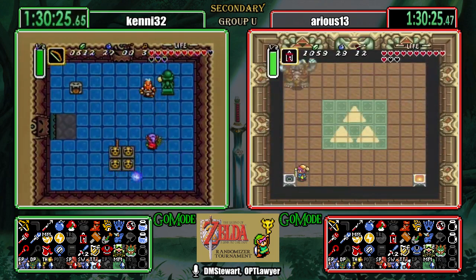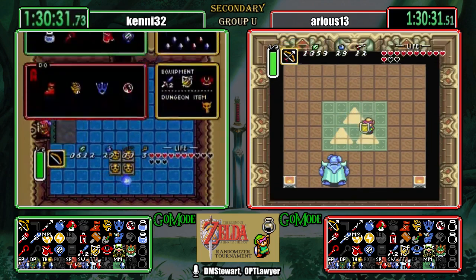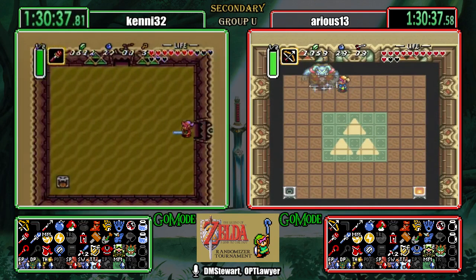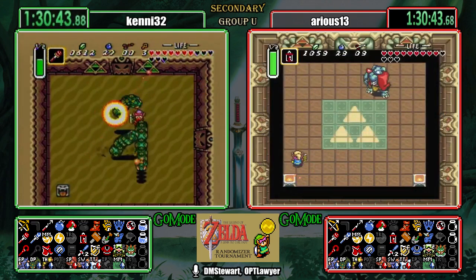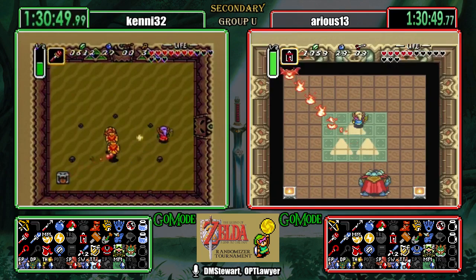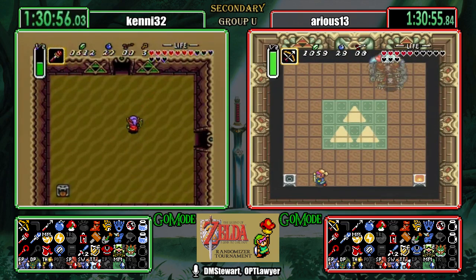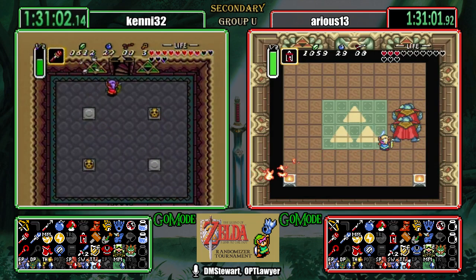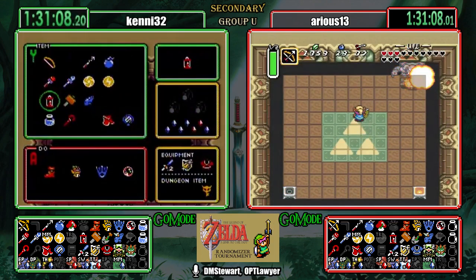Oh, I don't think he got that hit. He did not. He was trying to set up a double. And he got another shot in there. It takes 4 shots with the silver arrows to kill Ganon. Ooh, that was... Don't fall off the ledge there. You have to start all over. Yeah, that was really close. One more. Okay. There we go!